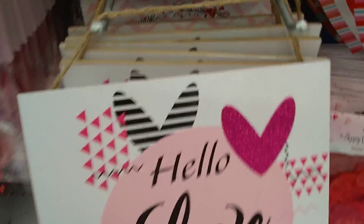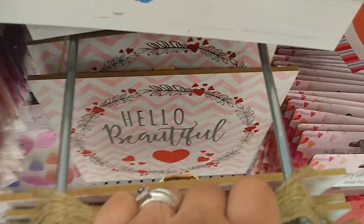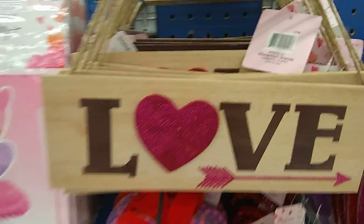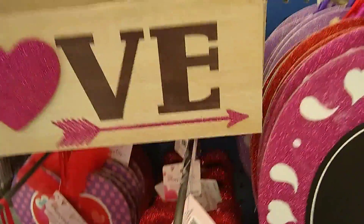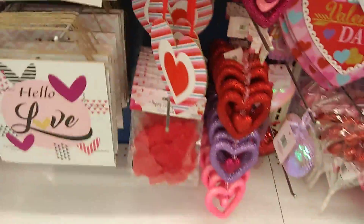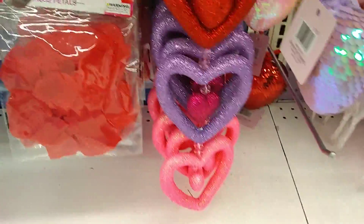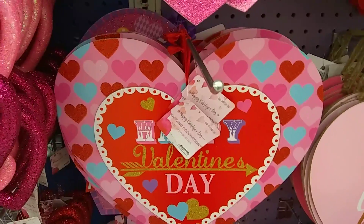And look at this sign — hello, love. And here's another that just says hello, beautiful. This is just a print and you could really use this any time. Kind of funky but cool — a centerpiece. This is cute. I kind of like the dark better. That's just one long sign. I think I showed you guys this before when I was pulling stuff out of boxes. I still like the purple better. And I bought this one — and these are almost gone, there are only three left, so I'm kind of glad I got what I purchased.